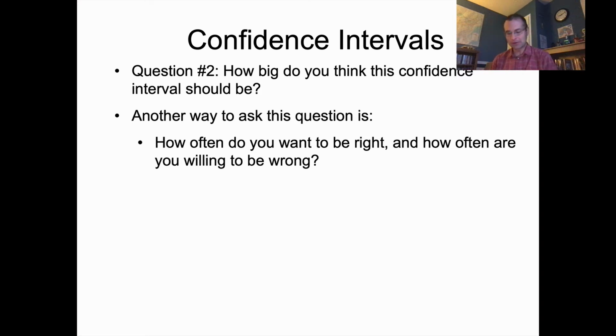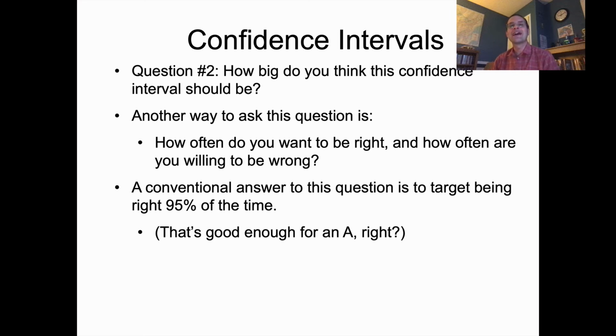I think some people are probably more willing to take risks than others. When I ask this question in class, I want people to tap into their primordial instincts about this question. And what I usually get is not primordial instincts. It's convention, because there's a conventional way to answer this question, which is to say, we're going to try to be right 95% of the time. This is a long tradition, going back about a century or more in the world of statistics. This translates to being right 19 out of 20 times, and that 1 out of 20 times is just, oh, whoops, sorry, I'm not perfect either.